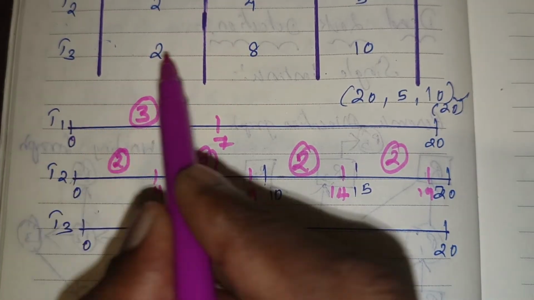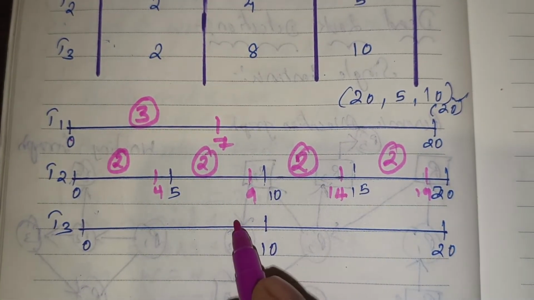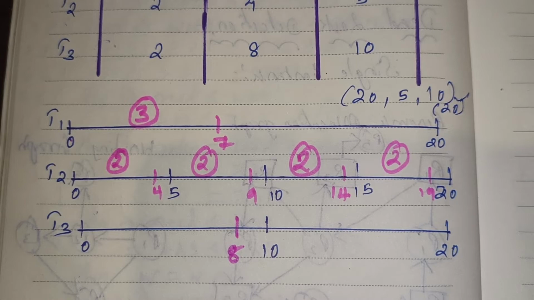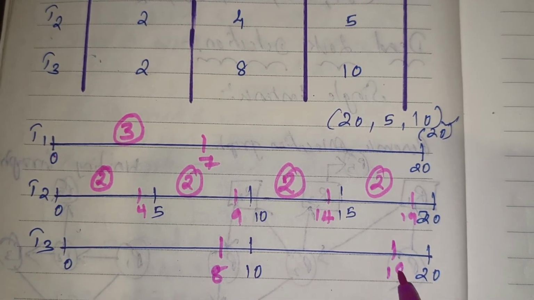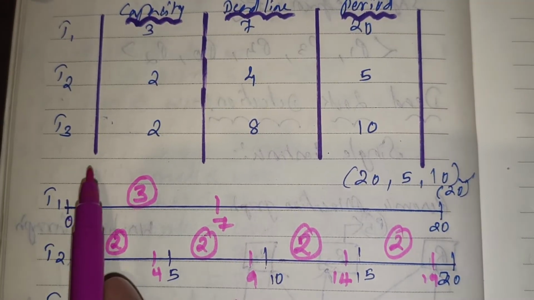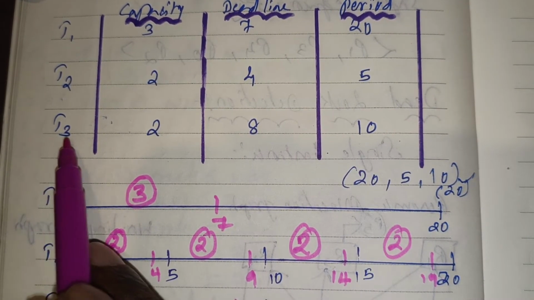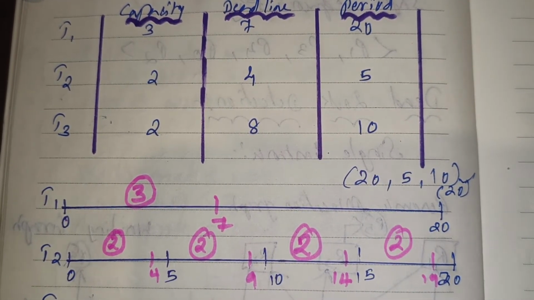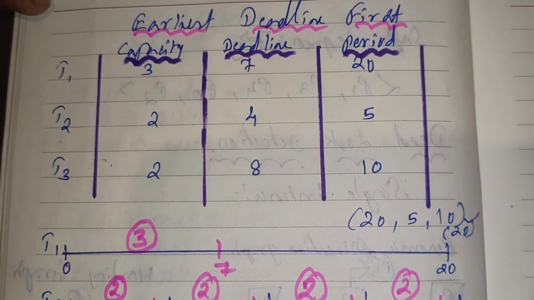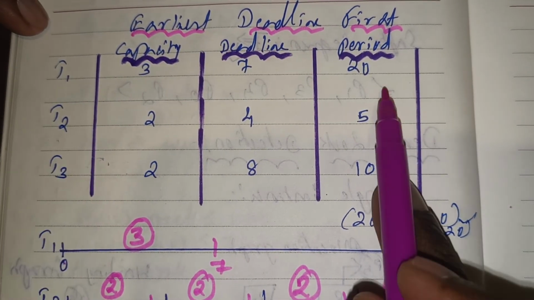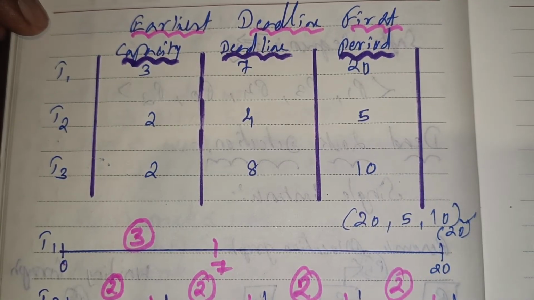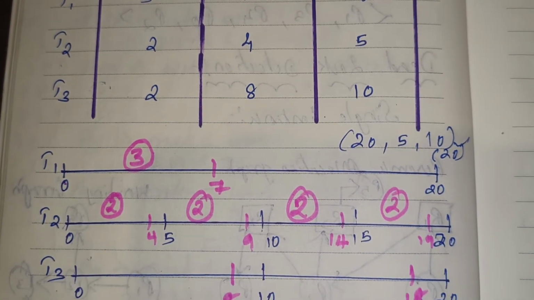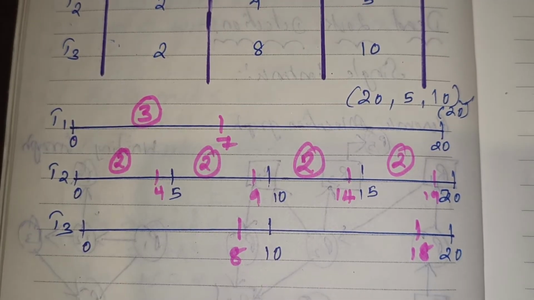Now T3, you can check the T3 and the deadline is 8. So we'll fix the deadline here as 8. And 10 plus again 8, 18. So that means the period of this particular T3 is 10. So we have a maximum time period of 20. Why? Because we have 3 tasks and the maximum period for a task is 20, and all the tasks have been separated accordingly. So we found that by doing an LCM.